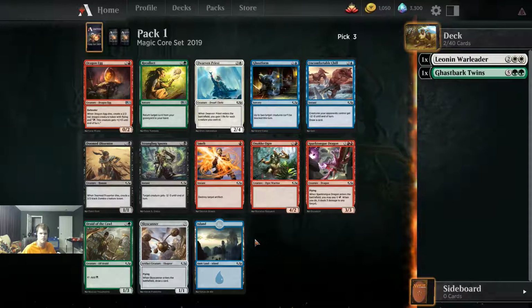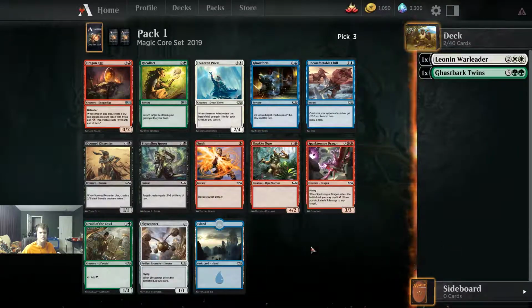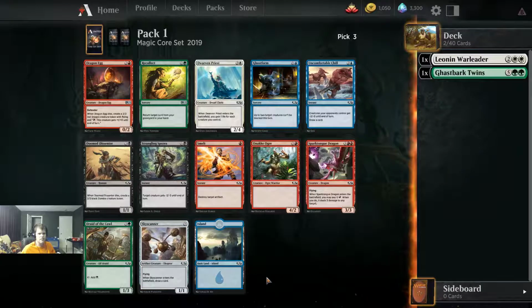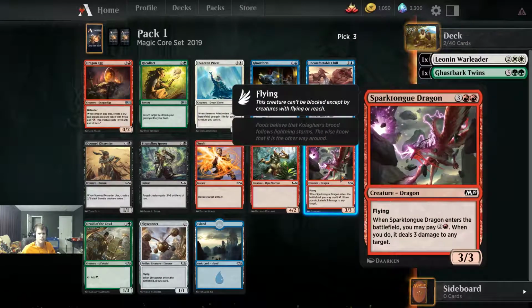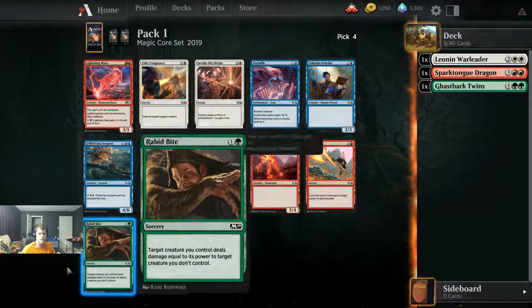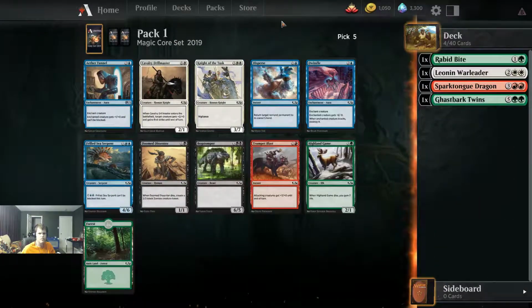Strangling Spores? Not Spark Tomb Dragon. Yo, this is hard. Okay, so the best cards are probably Strangling Spores or Druid of the Cowl, and then Spark Tomb Dragon and then Sky Scanner. I like the idea of Sky Scanner, but it probably just doesn't do enough. So removal, high priority for sure. Right? Or do we just take the Spark Tomb Dragon? I think you just take the Spark Tomb Dragon. We'll be taking the Rabid Bite. It's very good removal.